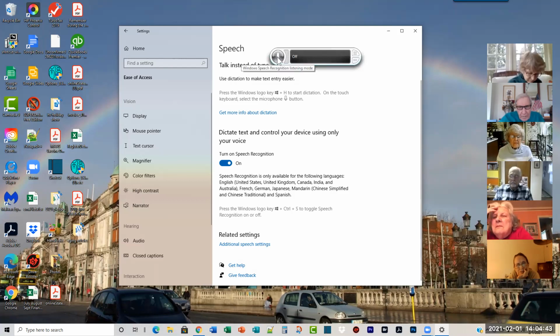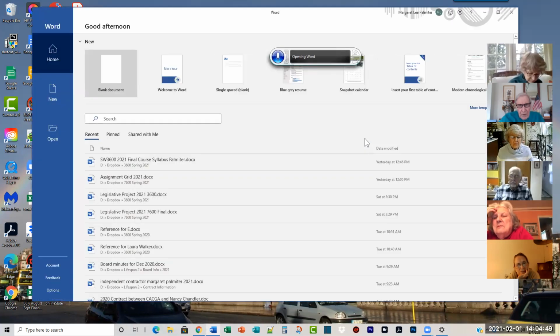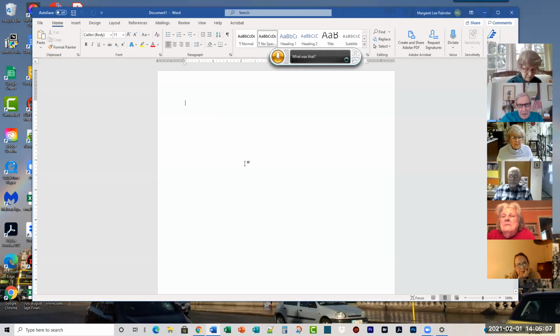It opened it up. So if I turn it on, open Word. Oh, look at that. Wow. Oh, I mean, that's a big plus. Start new document. New document. Let's just click. Maybe it has to go through speech recognition with you, you know, it might probably learn what you're saying.